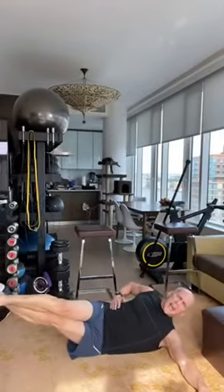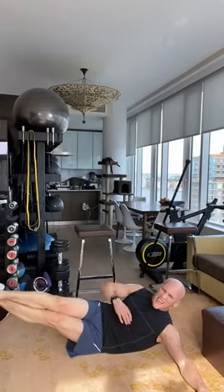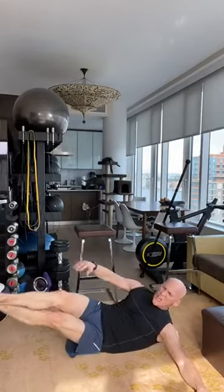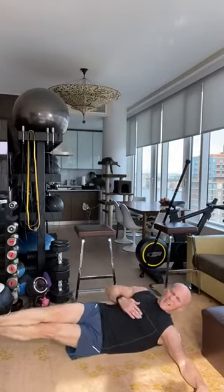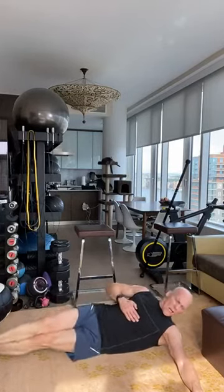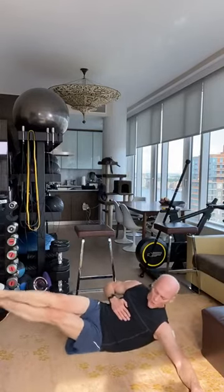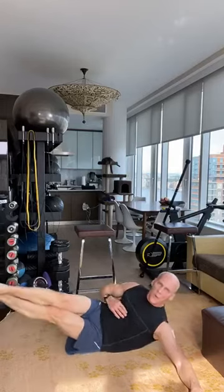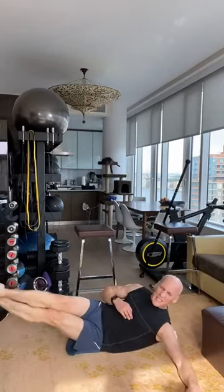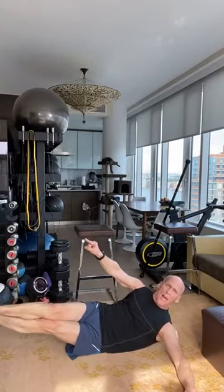My energy is right here in my core. My core is tight. I'm pulling my belly button in towards my spine. And my energy is right in my obliques. You've got love handles, say goodbye to them. I'm telling you. Now get ready, pulse it, one.